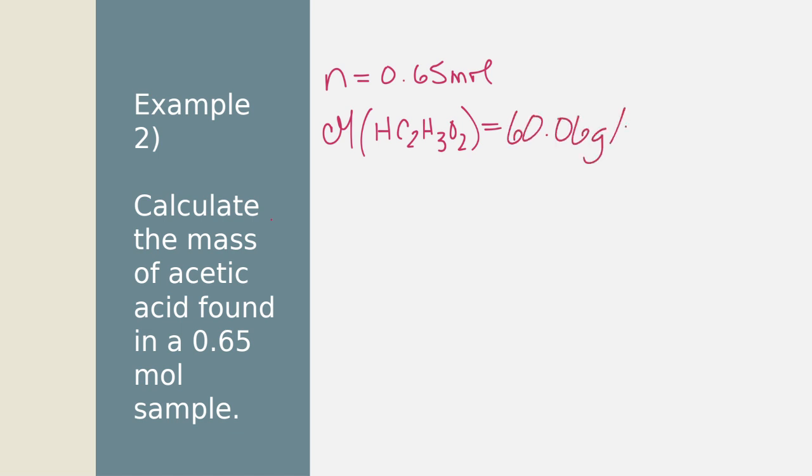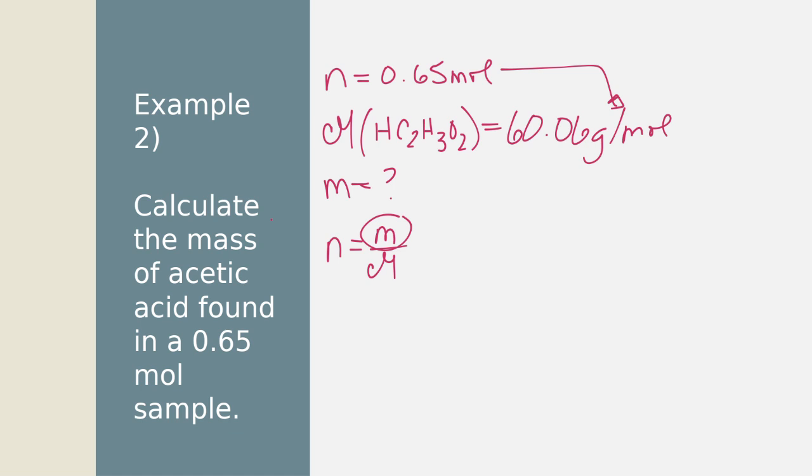When you calculate that molar mass, you're going to get a molar mass value of 60.06 grams per mole. So we understand that our actual mass here is going to weigh a little less than that because I don't have a mole. Okay, I have less than a mole. So we know our base formula is that moles equals mass divided by molar mass. I want to solve for the mass.